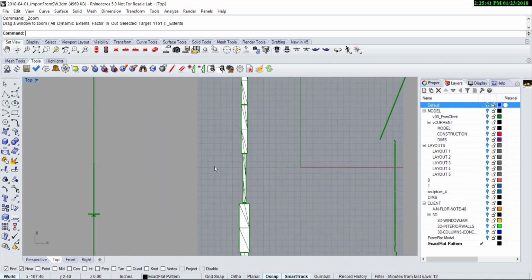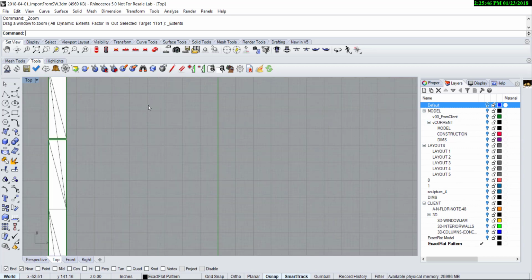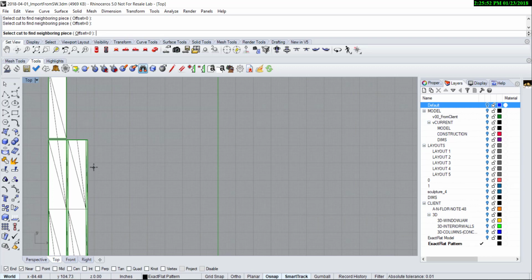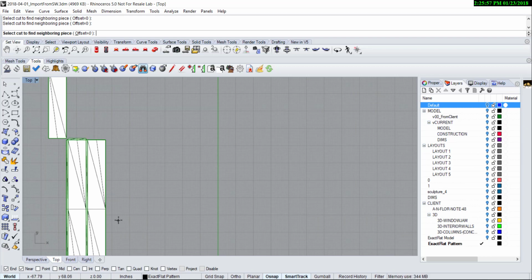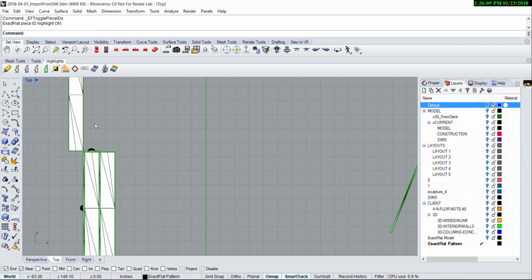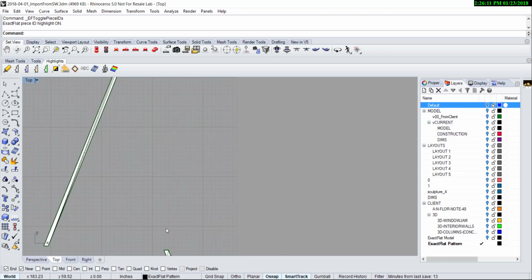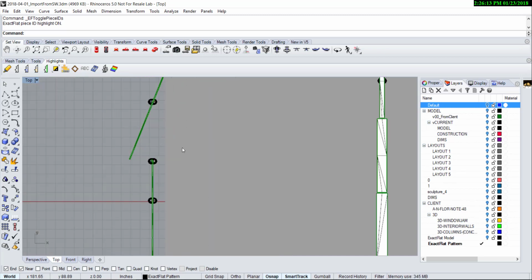So yeah, the other thing that our software does is we have tools like a find tool, so I can find which piece goes to which piece, line everything up that way, find which piece goes onto these end pieces. I can turn on my numbering, so I have the ability to turn on numbers, so I'll give all the piece numbers on the pieces. And then just save it out as a DXF file. So that's how the software works.